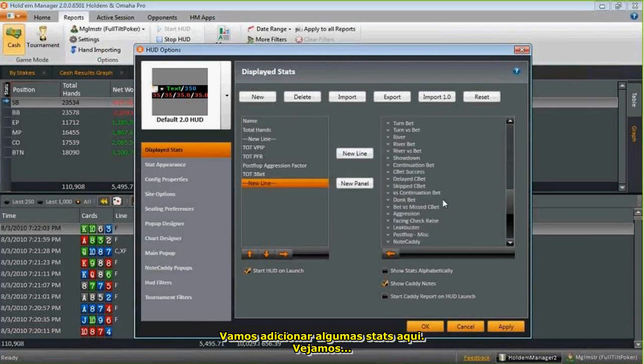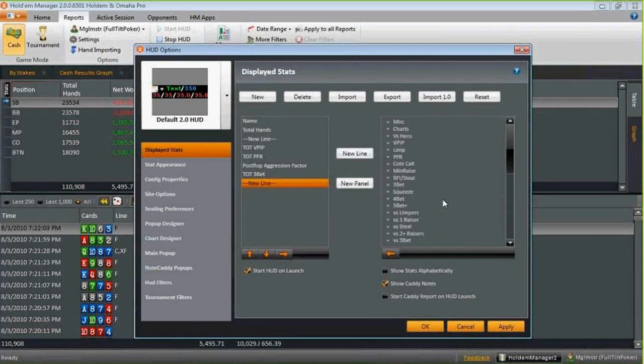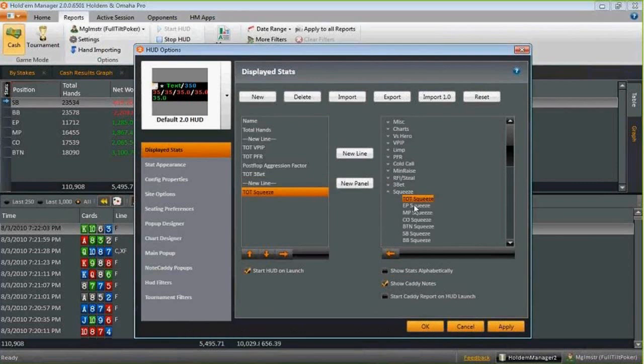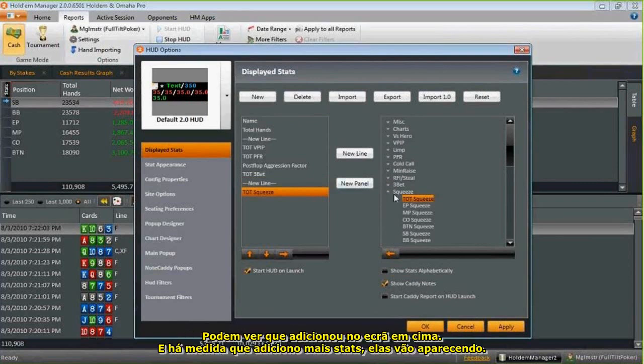Well, let's just pick some random ones. Let's do some squeeze. So let's go ahead and add the total squeeze. I just double-clicked it. You can also click the orange arrow, and you can see it added this green stat up there. And as I add more stats, it keeps going.